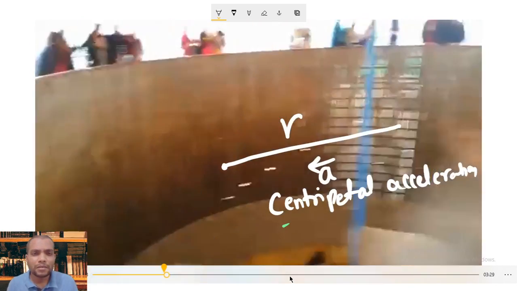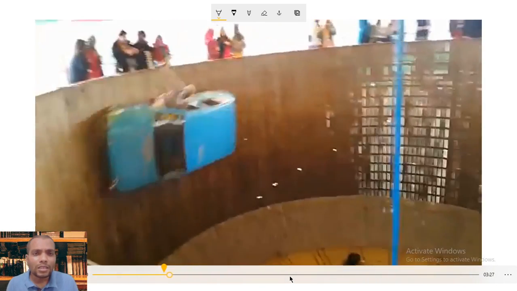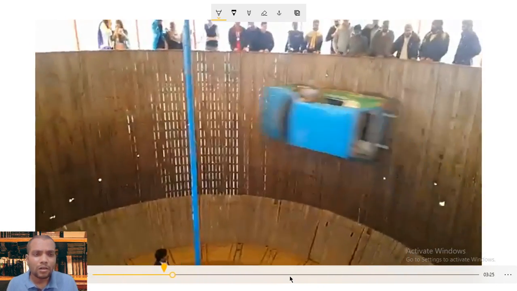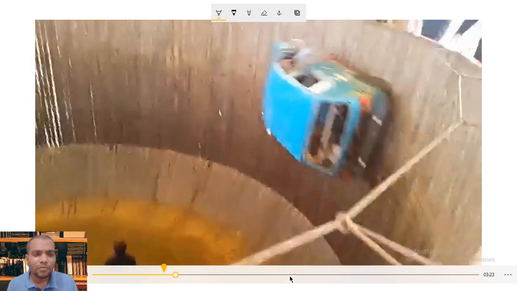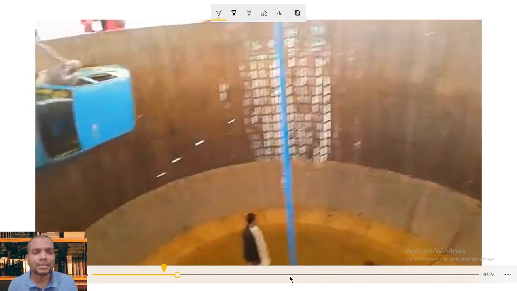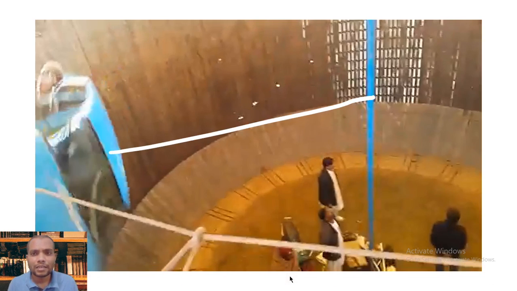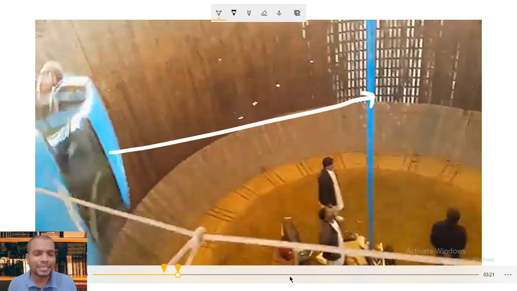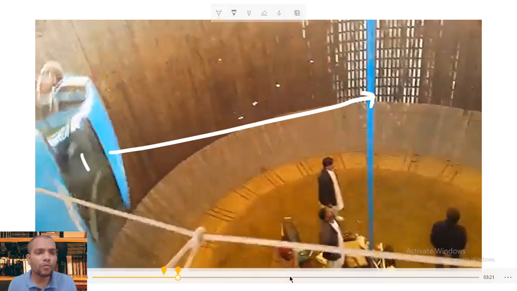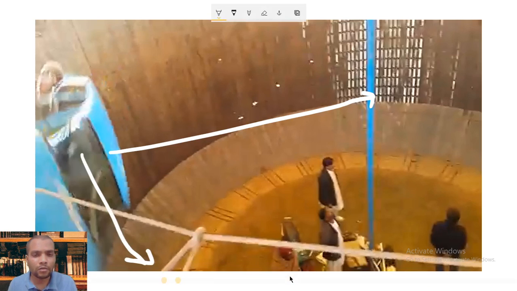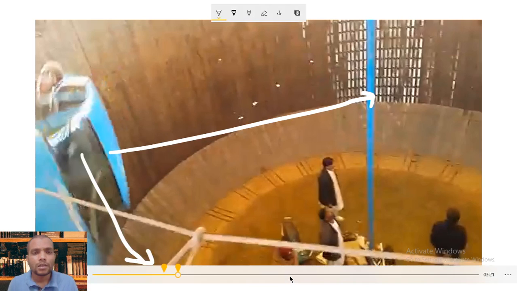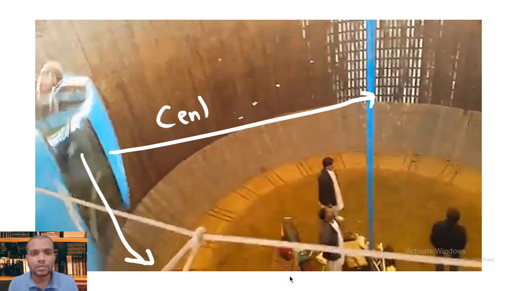Or if you remember, on this circular motion, on that vehicle, some force is acting towards the center. Do you guess which force that is? The force which is acting towards the center. And this force is also responsible for not letting the vehicle fall all the way down. If your guess is correct, this force is centripetal force.